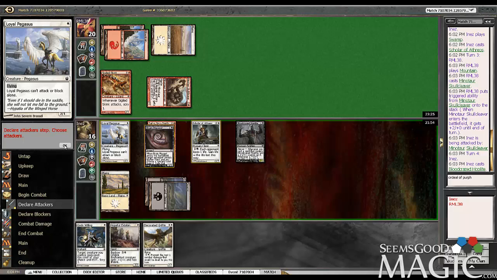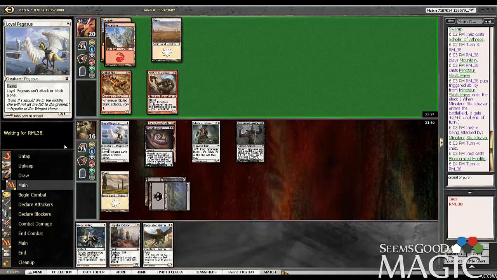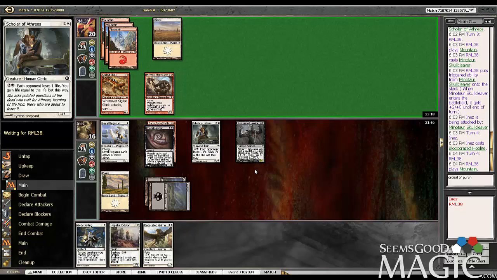I'd like to get in with the Scholar, but I already know about the Ordeal of Purphoros I have to deal with, so I think we're going to chill one more turn. Just waiting for the right opportunity. I guess I could have swung Scholar and Loyal Pegasus there. I'm probably being overly cautious, so I'm going to start attacking here pretty soon.